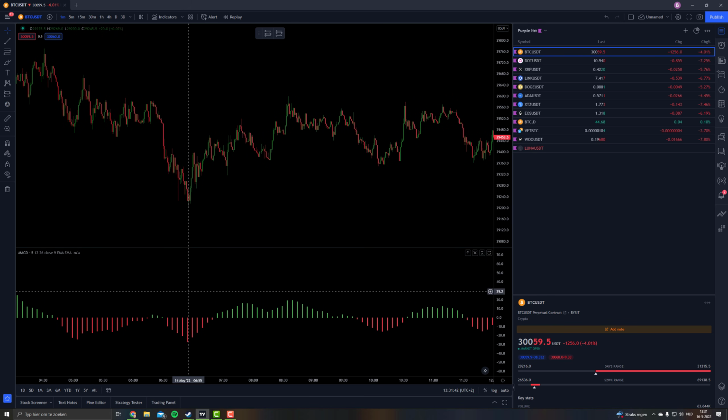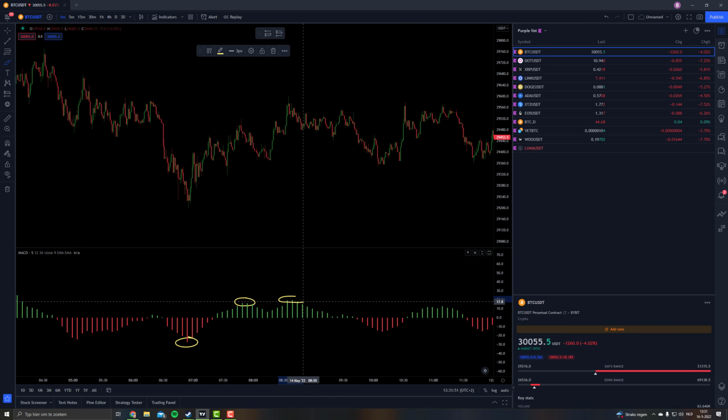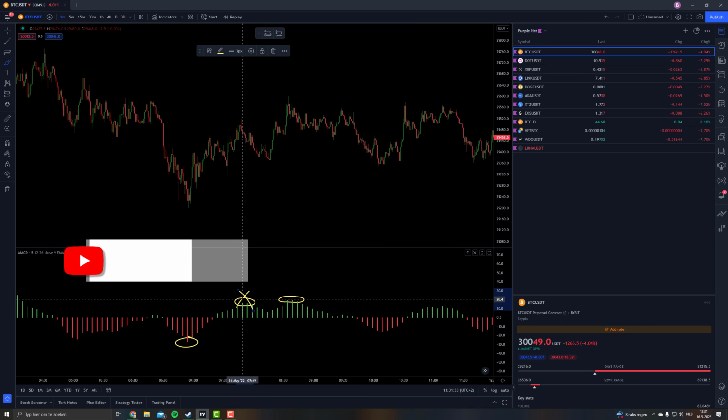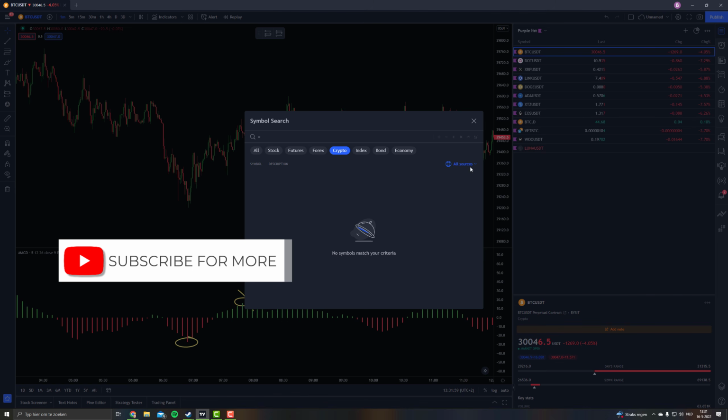So what we want to do is we are looking for the highs and the lows on the MACD. This one is a high, a low. This one is a high, but this one is higher after. So this one will get disabled after, and we'll be able to draw in this high. So I remove this one. Oh, wrong button.